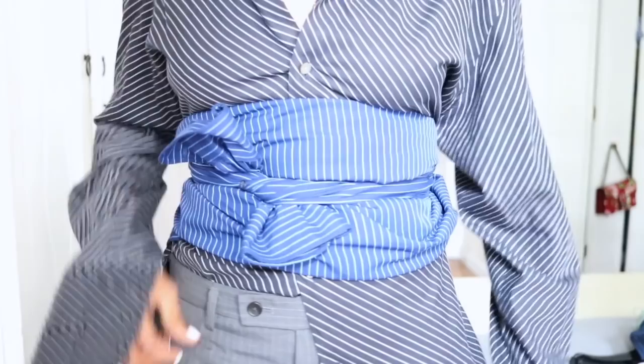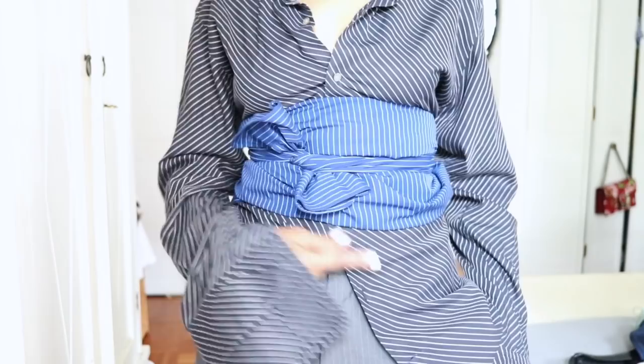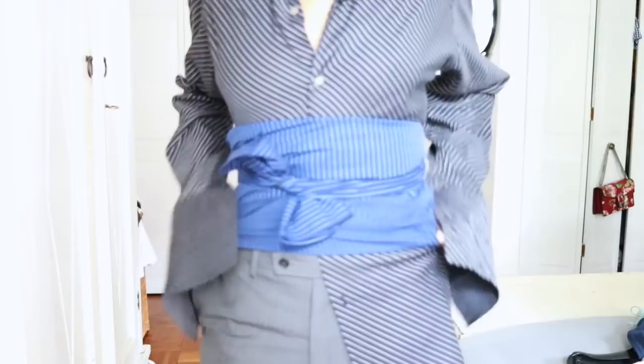And I'm wearing a pair of pinstripe trousers. Again, playing on stripe here, stripe and stripes. That's three different stripes going on. But again, always sort of zhuzh, play around. If you want to bring it down a little bit lower like this, you can.